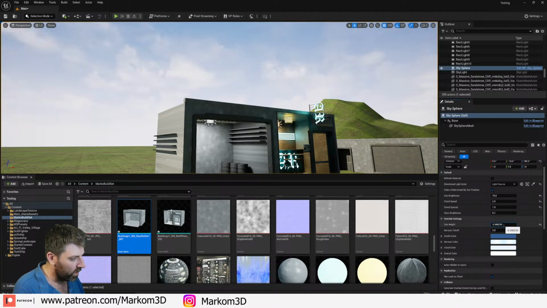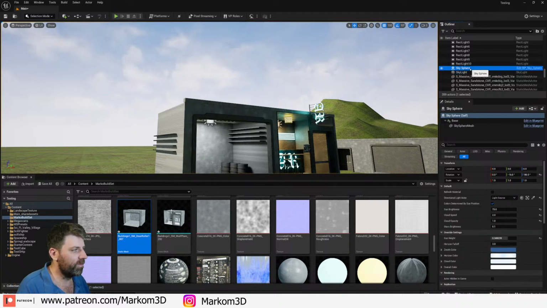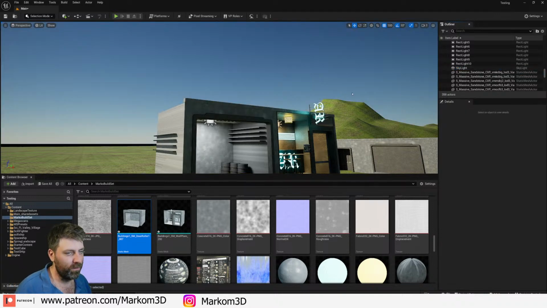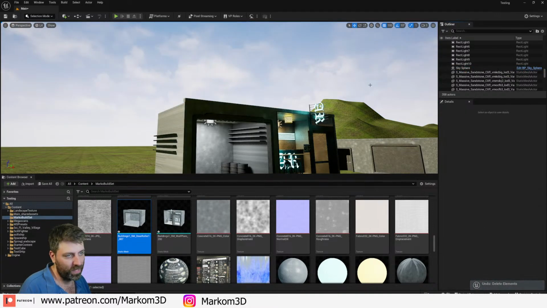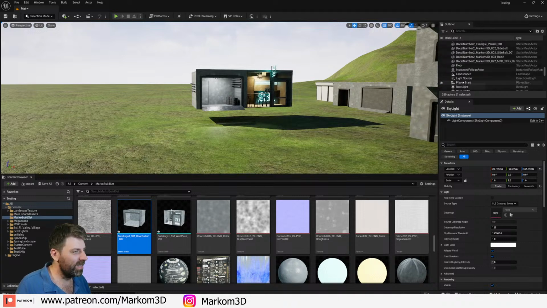Okay, don't then. Skylight. I don't know how to bring down the sun. If I just delete it? No. What if I delete this one? No. Ah, poopy caca. Light source?